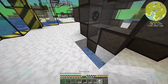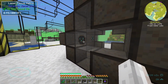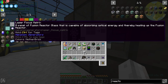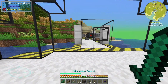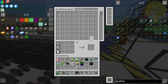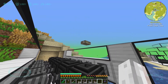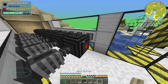Let's fill the floor in so that it looks nice. We have a pretty cool window set up here. I don't necessarily think that you need anything in this laser focus matrix. Let's double check though. A panel capable of absorbing optical energy and heating up the fusion reactor. Okay, I think we are ready to do this, ladies and gentlemen. Let's see this time if we're able to actually grab a button, or if it's going to break. Nope, didn't break. Beautiful. I'm going to place this here. Oh, no. How do I power this guy?